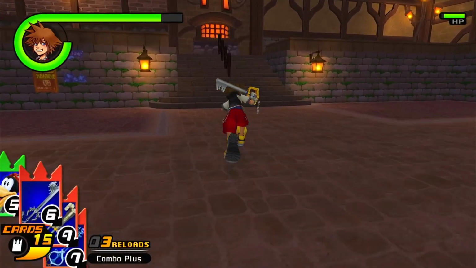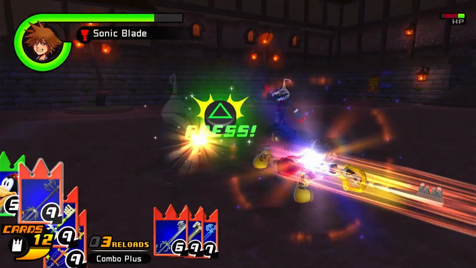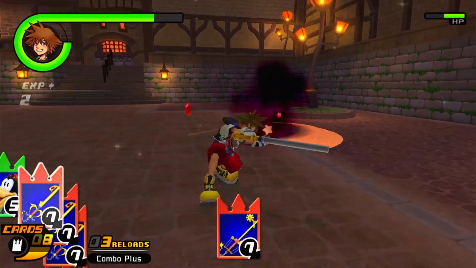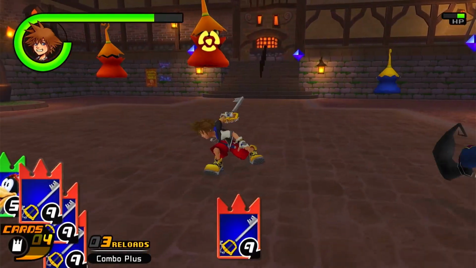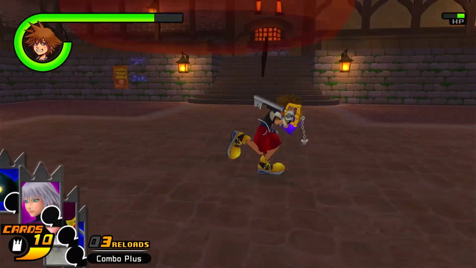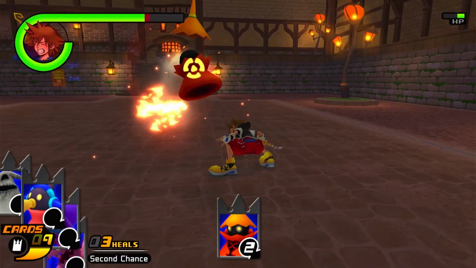And you just click one, and a new thing pops up that says Combo Plus, and you get 3 reloads with it. That means it runs out in 3 reloads. But your normal attacks, by just hitting X, you get an extra one. So let's switch to... that's not a good one for this.